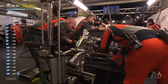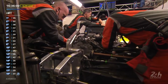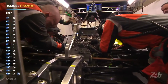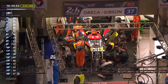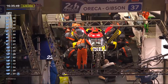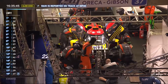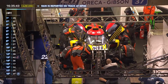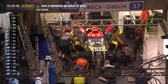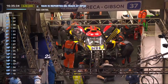That's what they're doing. Then there's a bunch of guys at the front taking the floor off, and then Phil on the top there, who's my old number one actually at Creation. He's dismantling the loom. The loom and the ECU, so it's GCU, like something major in the electronics has just gone. Well, remember there was no lights. Yeah. So it could be the loom. Now, to add interest, look at the report on the top of the screen. Whoa. Marshall's post 30, that's the right-hander leading into the Porsche curves.